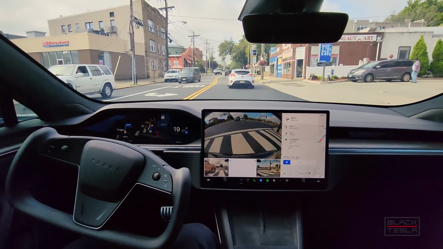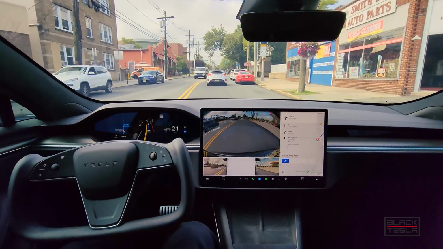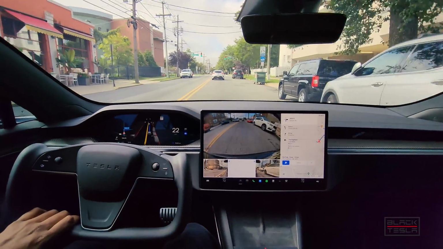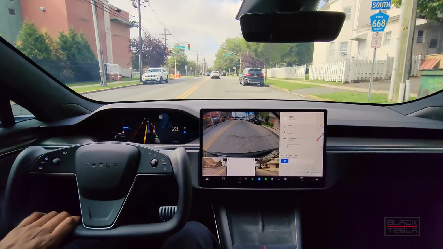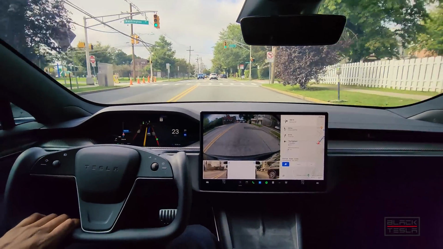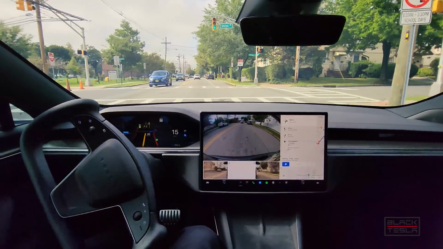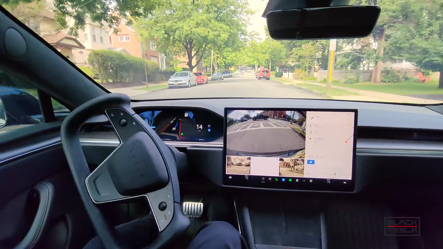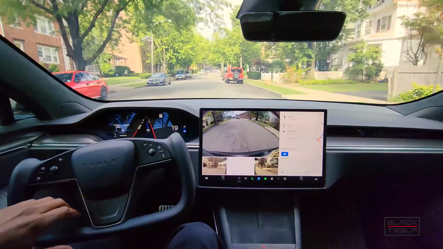All right, goes a little wide here, not terrible. Doesn't go over the yellow line, so I'm not mad about that. Needs to make this right turn coming up here. And again, just a little bit of extra braking on this build right now. A little bit of hesitation, not as much confidence as 10.69.1.1, especially on a turn like that where it sort of move the steering yoke a little bit more.